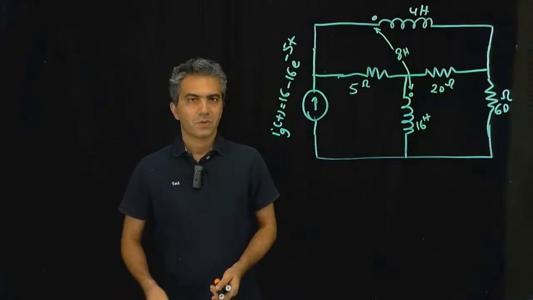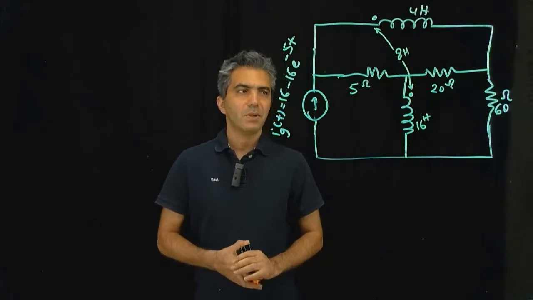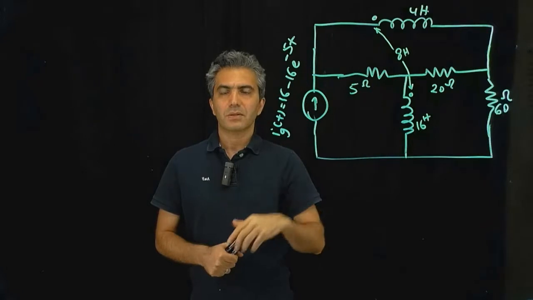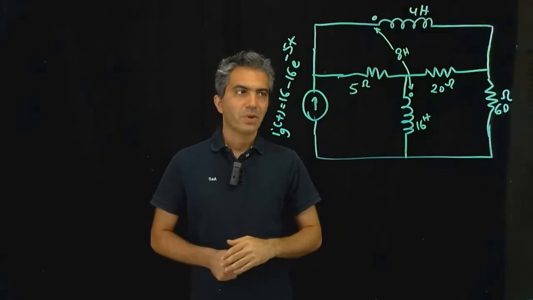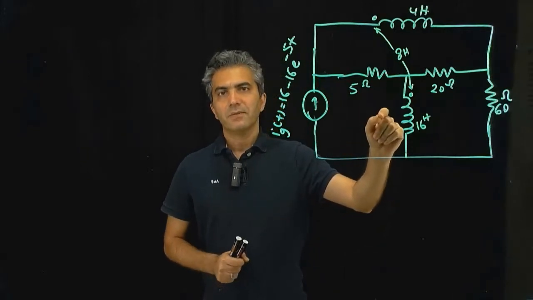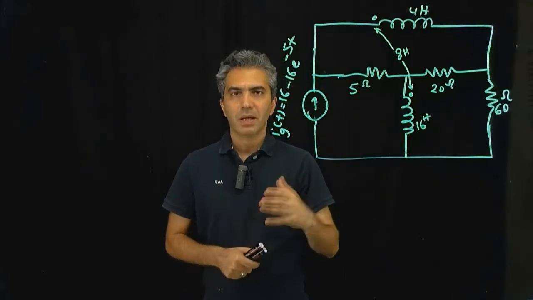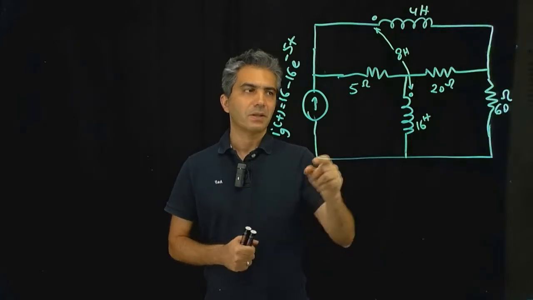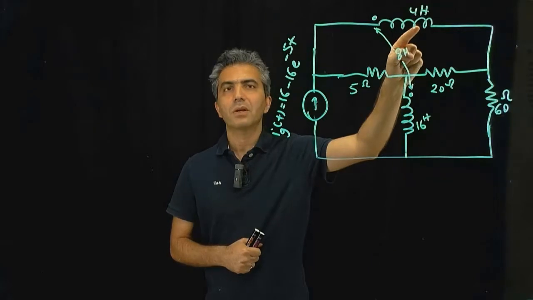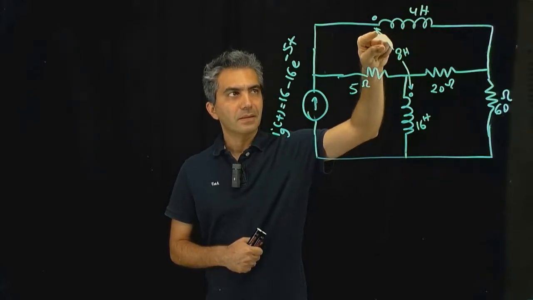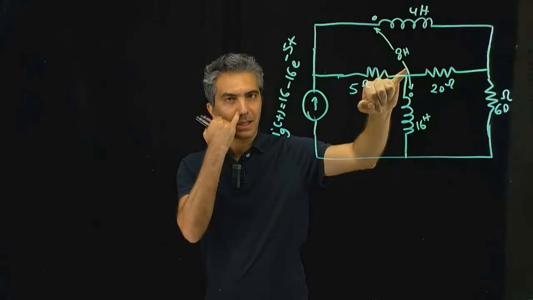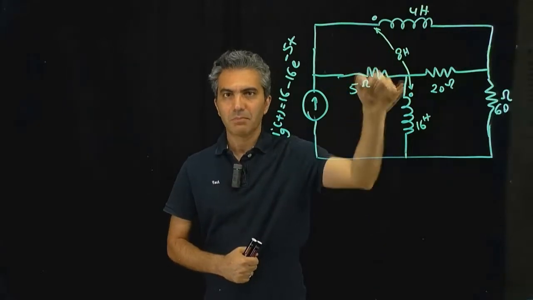Okay, so today in this lecture, as promised, we're going to actually analyze a circuit that includes inductors with mutual inductance between them. This is the circuit that we're going to analyze. So let's identify what inductors we're talking about and how they're affecting each other. There's a 16 Henry inductor down here, a 4 Henry inductor up there, and there's actually a mutual inductance equal to 8 Henry between the two, and that's how the circuit is symbolizing that mutual inductance.